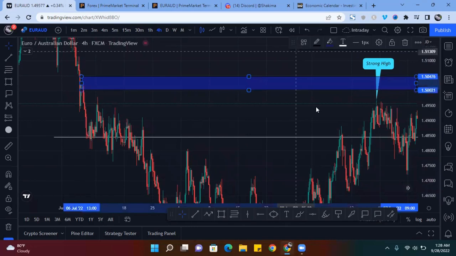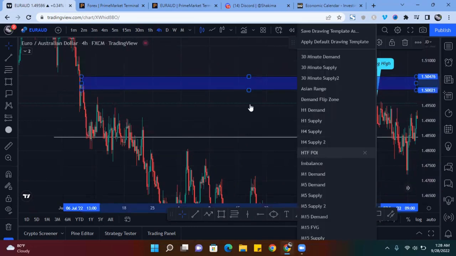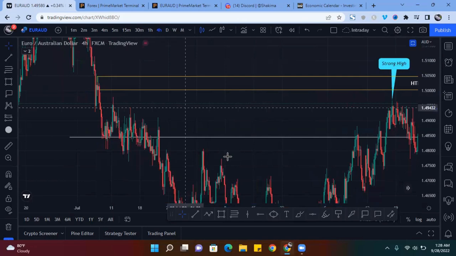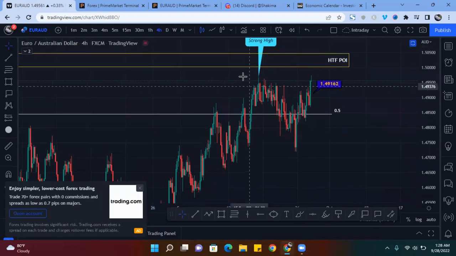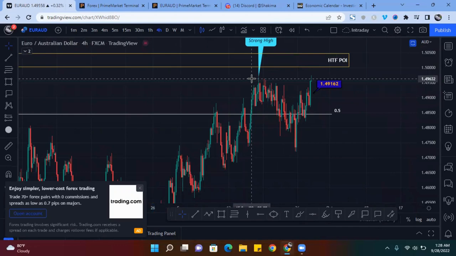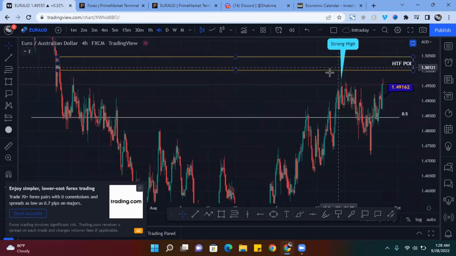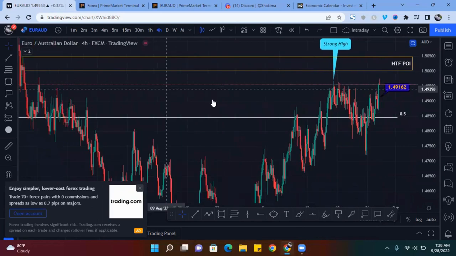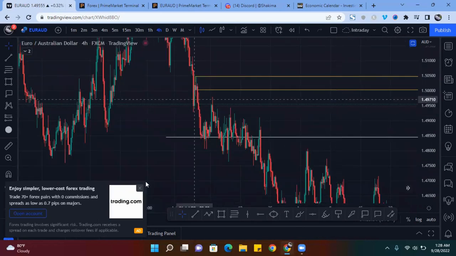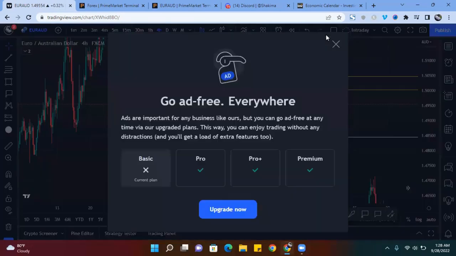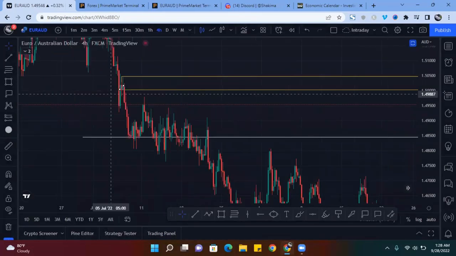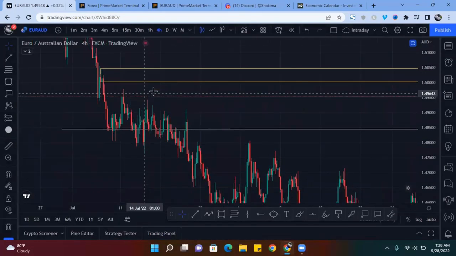And I normally use my higher time frame point of interest, like a zone, I guess you can say. Pull this one all the way to the right. I do think that it's going to take this as an external liquidity up top, and then mitigate this essentially and keep going, since this is the only institutional footprint that is here. This is the only institutional footprint that is above all of the external liquidity.